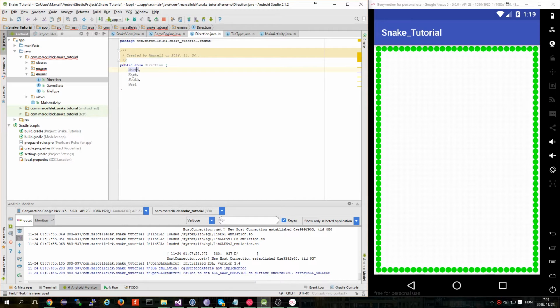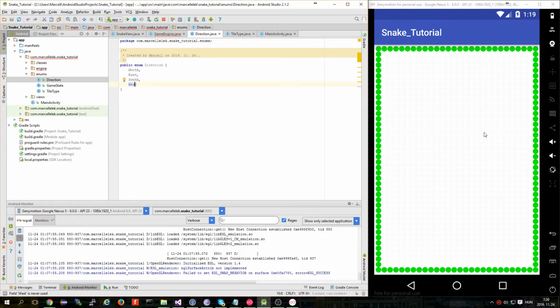So this is going to be 1, this is going to be 2, 3 and 4, and I'm going to use this in a function later on to decide if we need to change direction or not. Because if the snake is going east and you swipe left, you cannot go west, you just continue to go east.